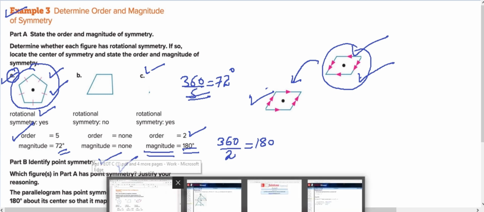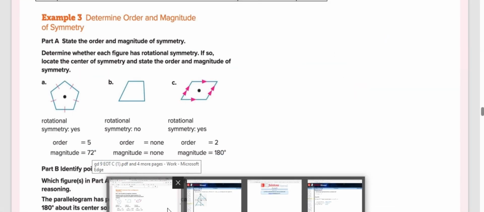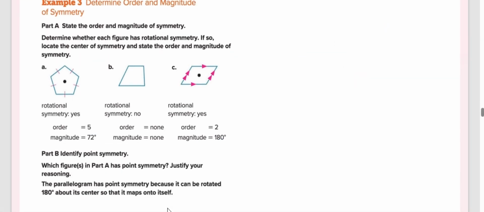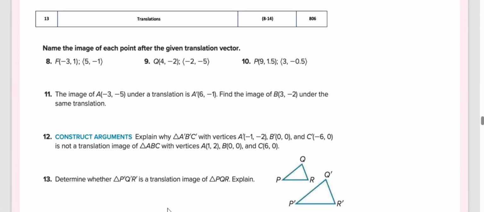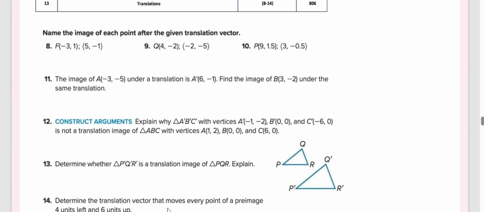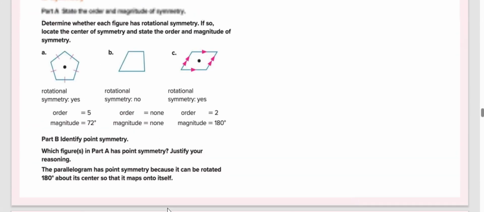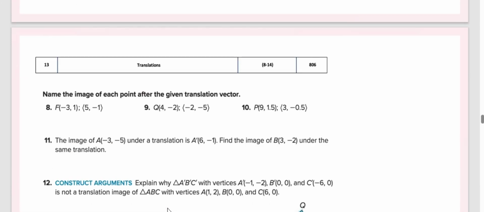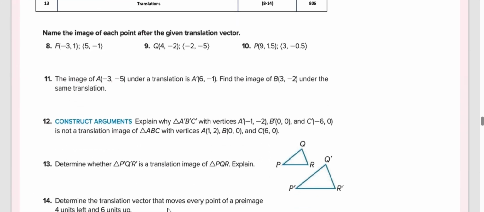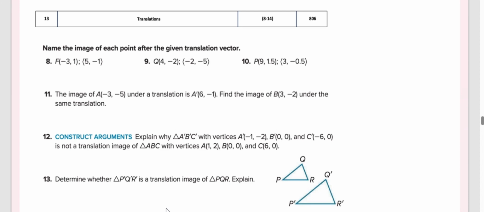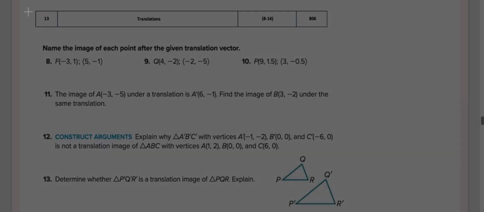Let me move to the 14th question. What is the 14th question now? Still 13 is going on. The last one was 12, not 13, it was 12. Now 13, look at these questions. Let me take the question on my screen. What type of question do we have here?